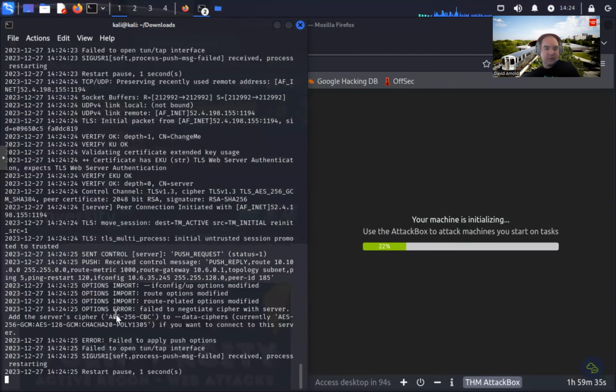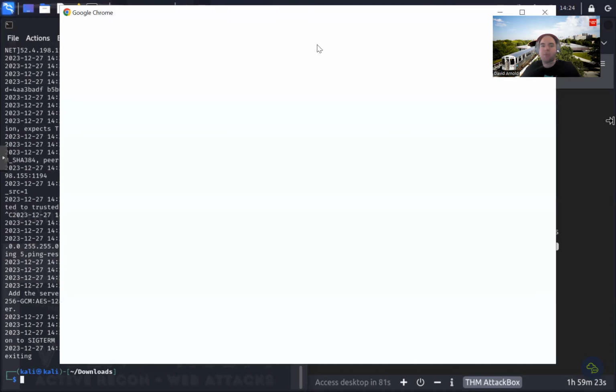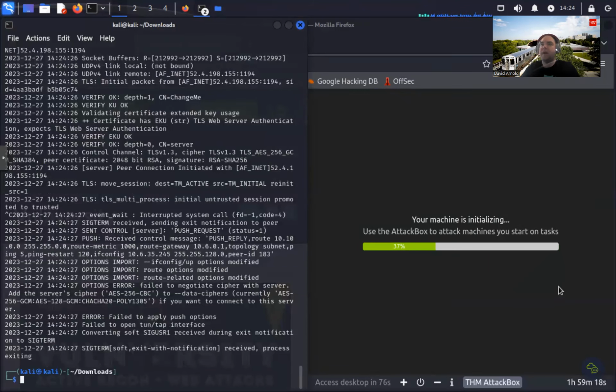In this case, there's some sort of issue here. I forget what the issue is. Give me a second to try and figure out what it is. Let me Google it. Let me resolve this real quick, everybody, and then we'll get back into it. But you can go ahead and download your own VPN file. Depending on how long this takes, I may just use the attack box here. So just know that that is an option. If you're a free user, I believe you're limited in how long you have the attack box for. Give me a second as I take a look at this.